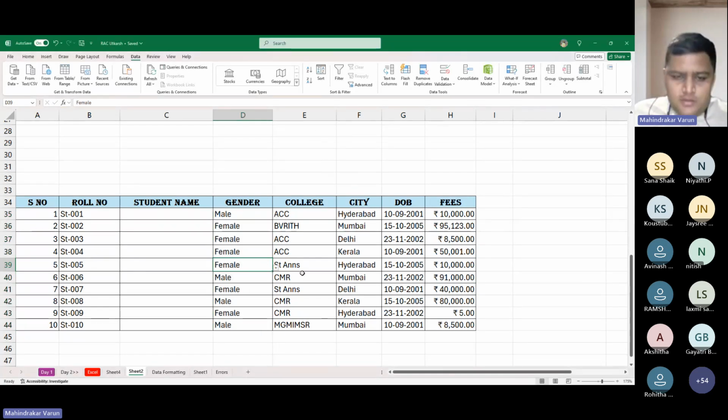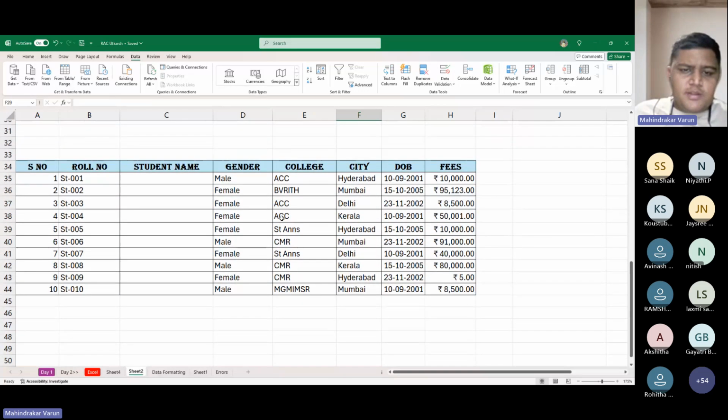Okay. Now, is there any change you are able to find here? Tell me in the chat box, yes or no. N is for no, Y is for yes. Is there any change to the data after doing data validation? Are we able to see any change in the data? Tell me quickly in the chat box. Chat box is open for you.